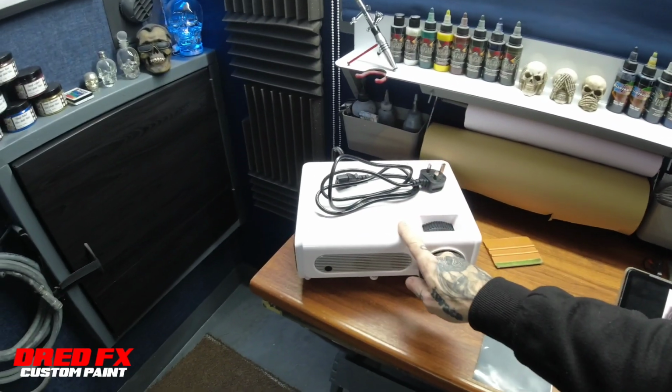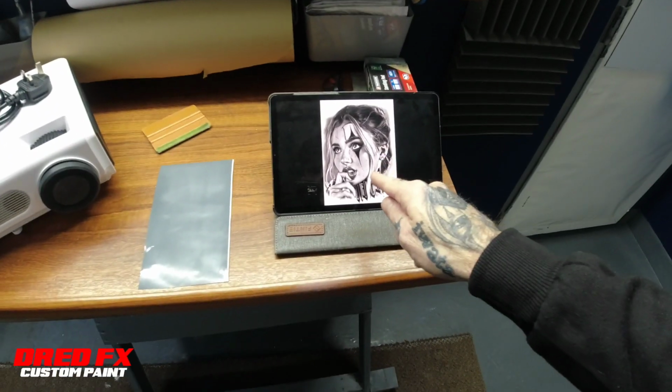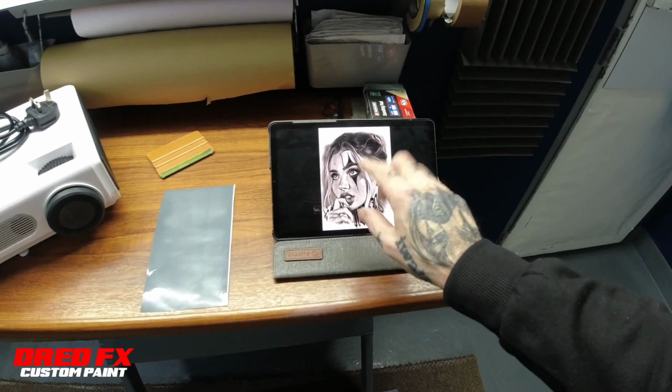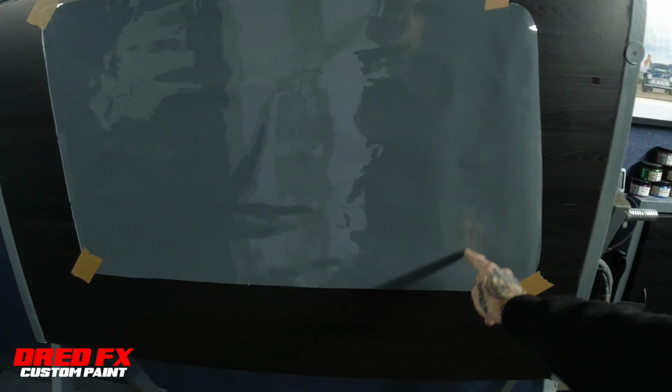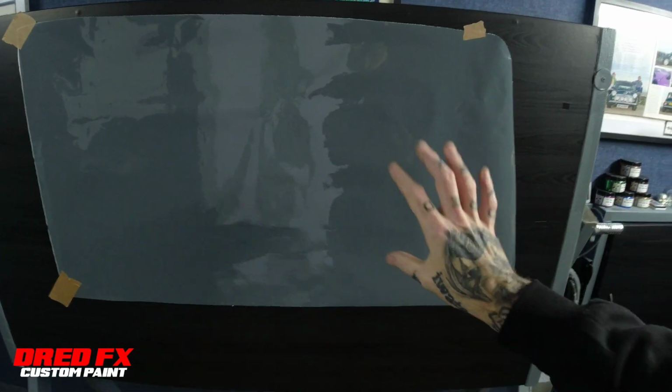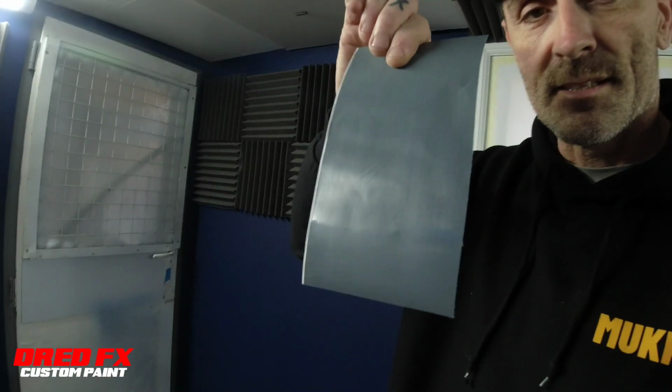Next step on this is to project this image up, because that's the image we're doing today. So we're going to project her head up so it sits roughly to this piece just here. Once we've got that projected up and you can see her face on the vinyl, I'll go in with the grey Scotch-Brite and Scotch-Brite round her face, basically the whole of the face out, and then you are aiming to get it to look like this.